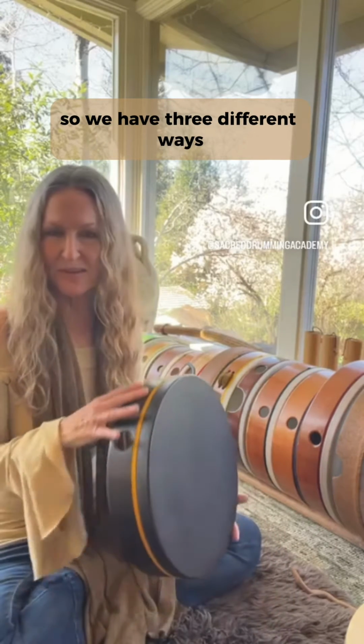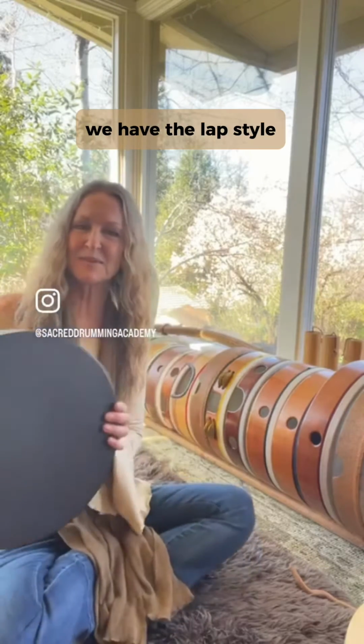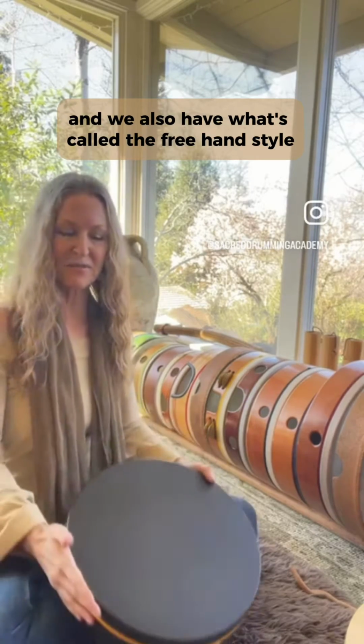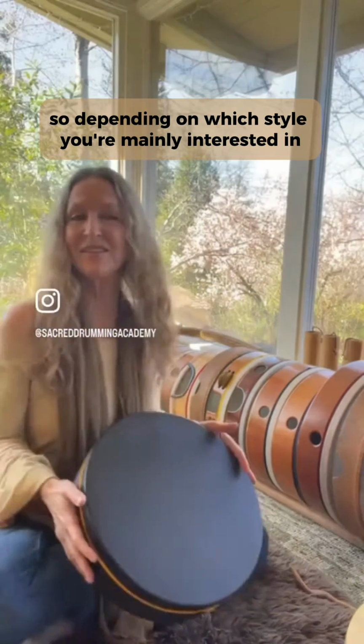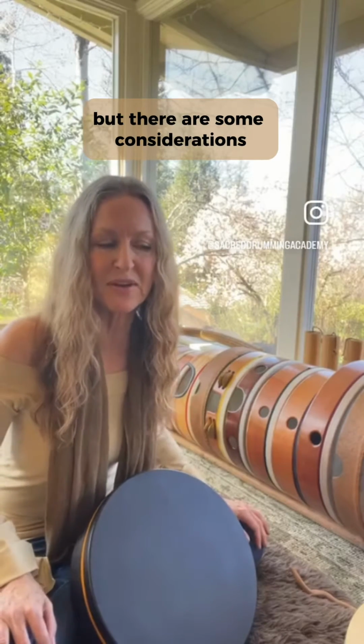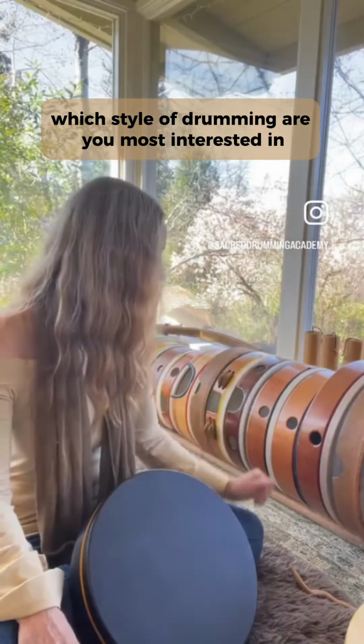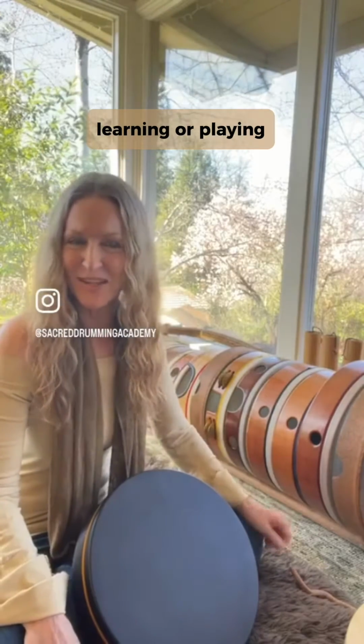So we have 3 different ways primarily that we play the frame drum. The upright style, we have the lap style, and we also have what's called the freehand style. So depending on which style you're mainly interested in, it'll be a different type of drum. I mean, you can play the drums in all those different styles, but there are some considerations. So first and foremost, which style of drumming are you most interested in learning or playing?